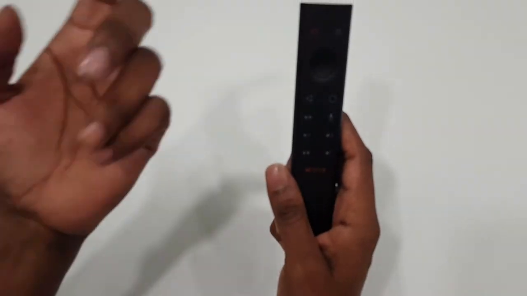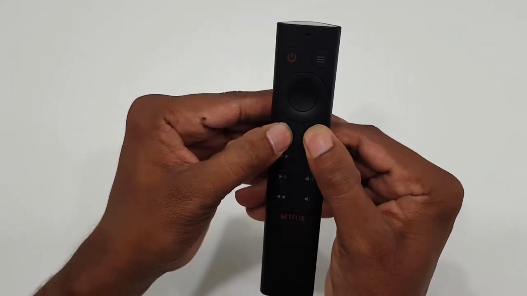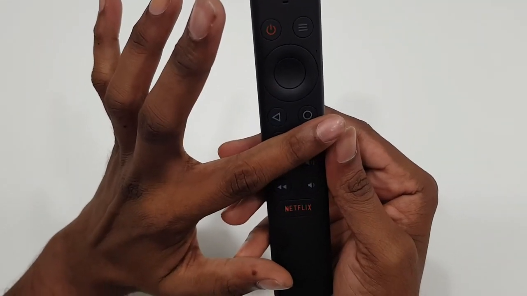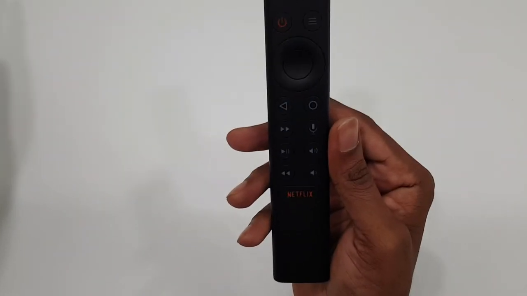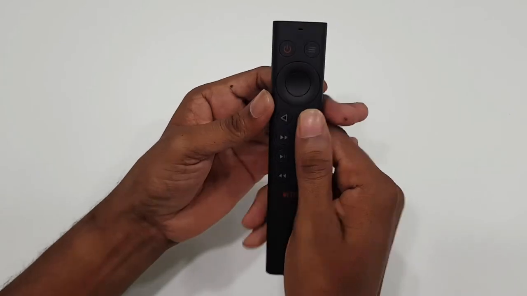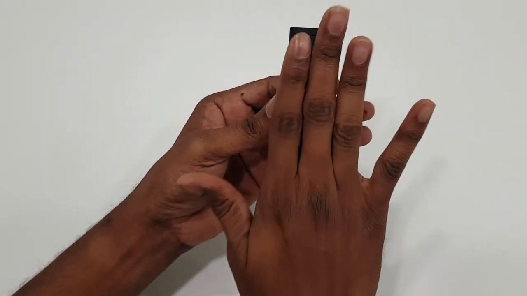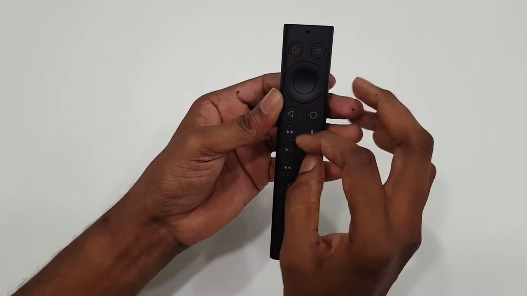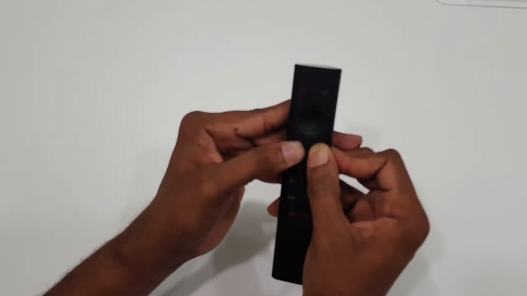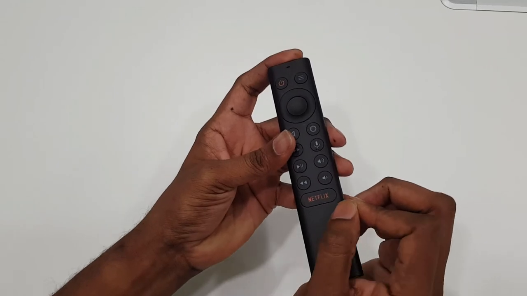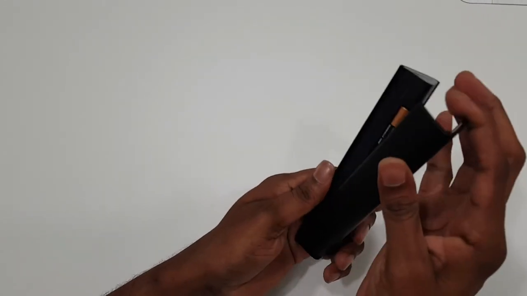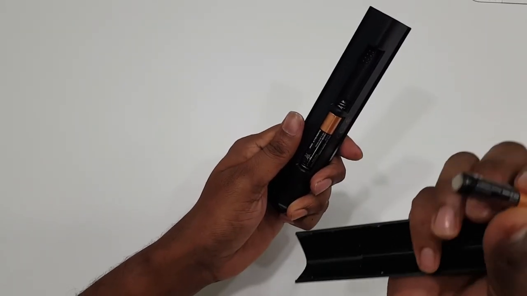If you press and hold these two buttons, the light will start flashing which means this is in pairing mode. Once paired it will go off. Once you press these two buttons again and hold, it flashes for a fraction of second then goes off, which means it's paired and working fine and the batteries are good. When you hold these two and the lights do not come on, that means either the battery is not working or batteries are not seated correctly.